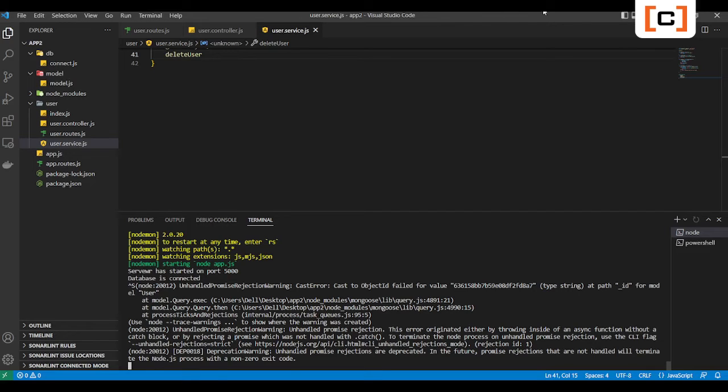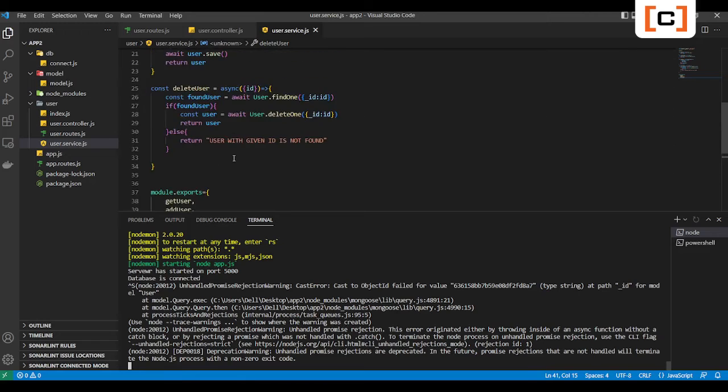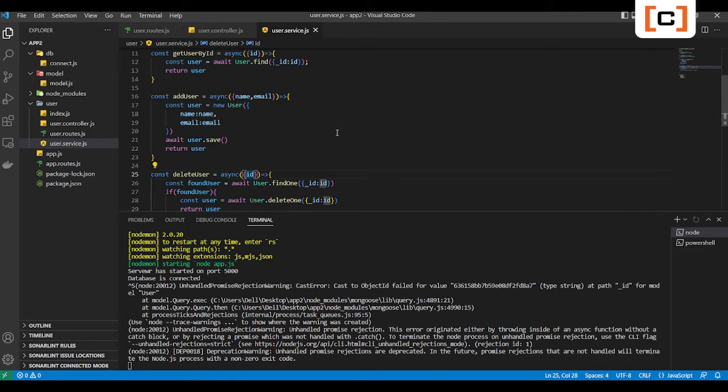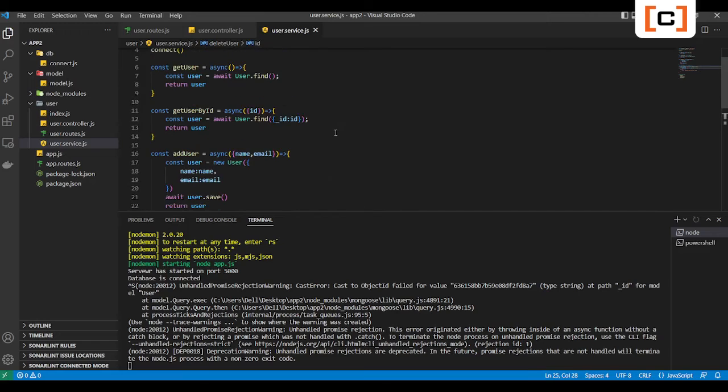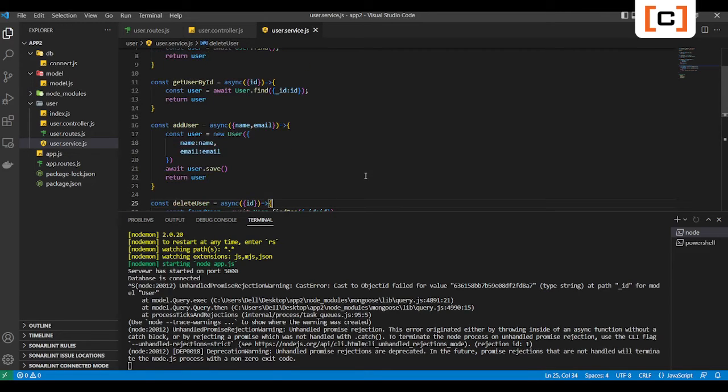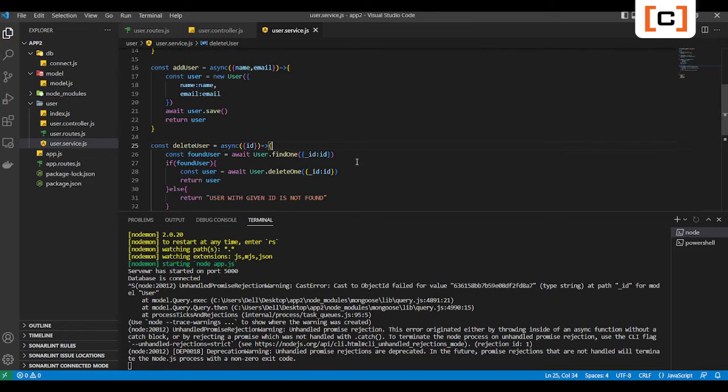Unhandled promise rejection. What does it say? Okay, let's see what is the found user that we are getting.